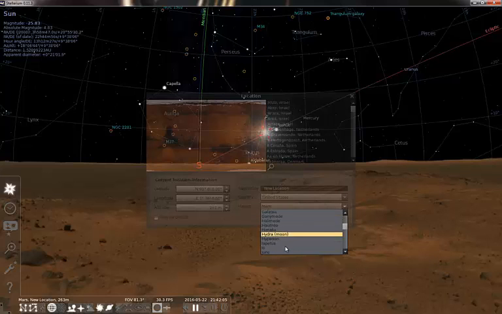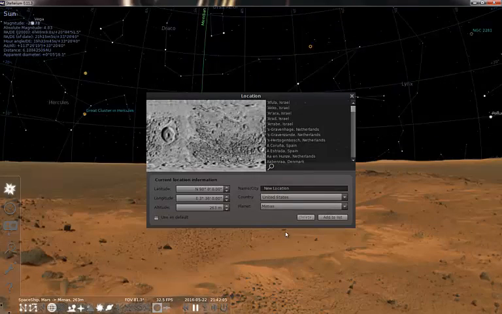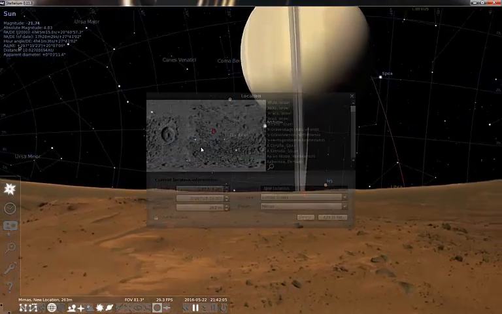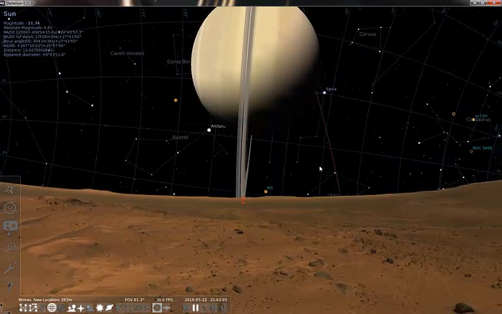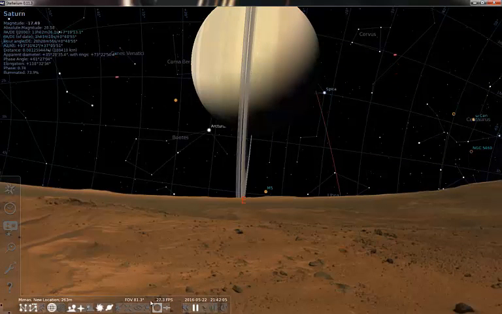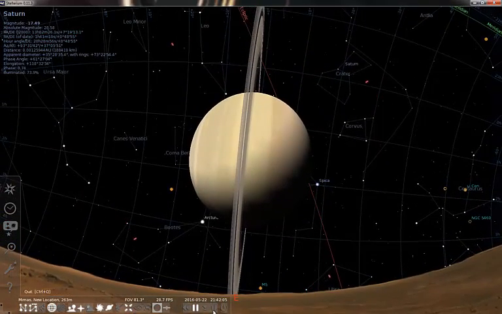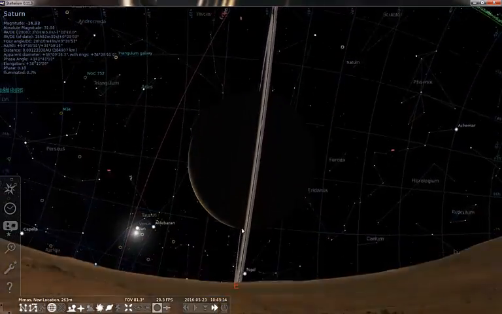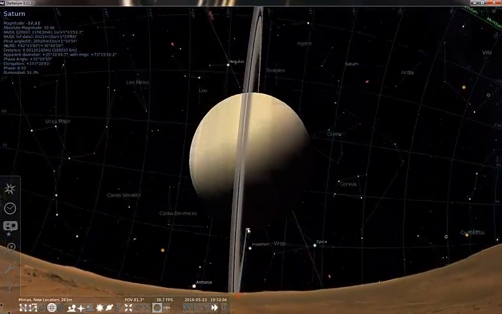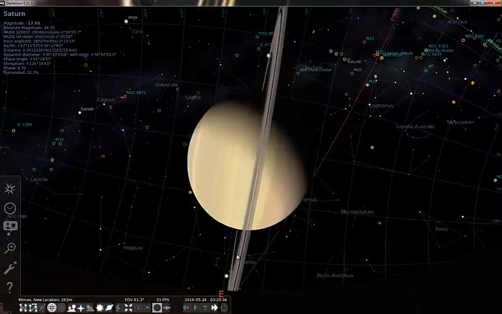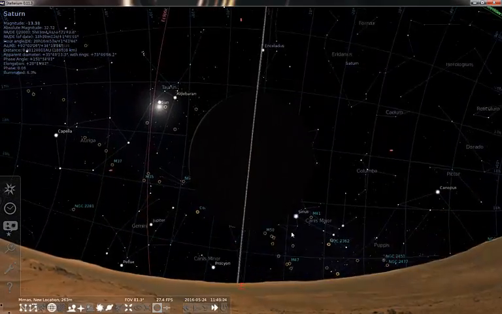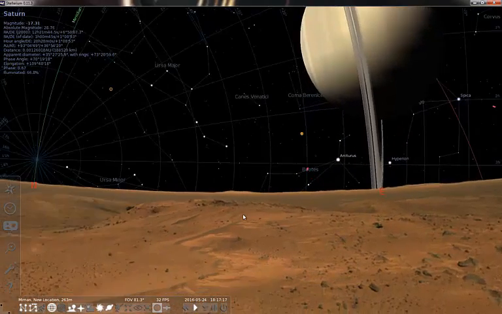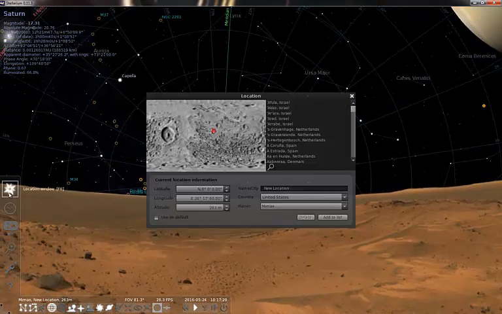I would like right now to look at Mimas. And why? Because Mimas is close to Saturn. Look at that. So this is kind of fun. We could watch as it orbits around Saturn, and you'll notice that its orbit isn't completely aligned with the rings, because sometimes it's above them and sometimes it's below them. But yeah, you can look at all these different locations that you can actually go to in real life, and you can go to Pluto.